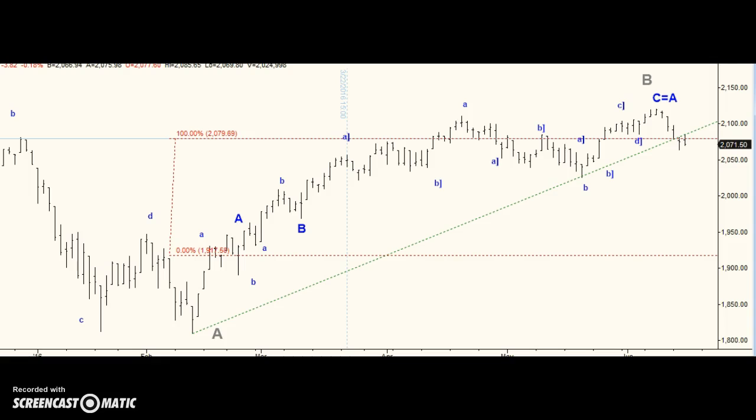Perhaps the most ominous thing on the chart is this trend line. We had a break under the trend line yesterday. It's a marker of a sustainable move, even if it were not sustainable. Once you retrace to the trend line, it is sustainable. It targets a drop down to about 1917.5. All we have to do for confirmation is to trade under yesterday's close, which we did. So this is forecasting a big drop.